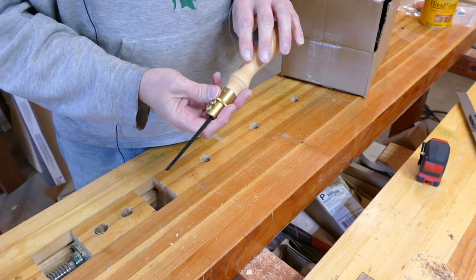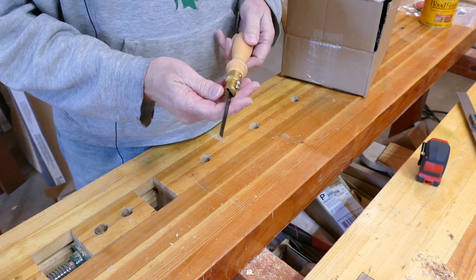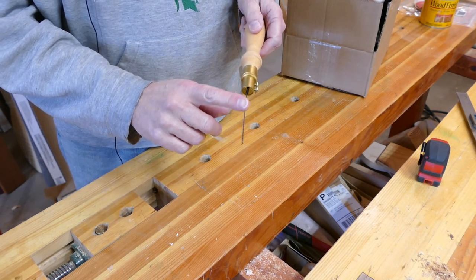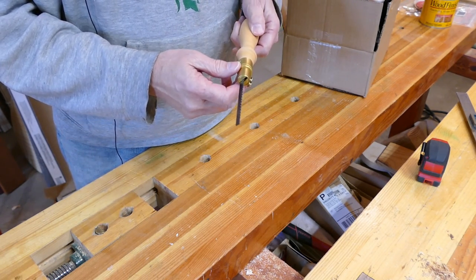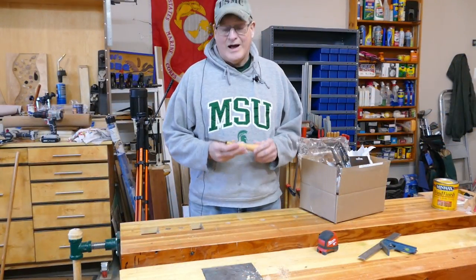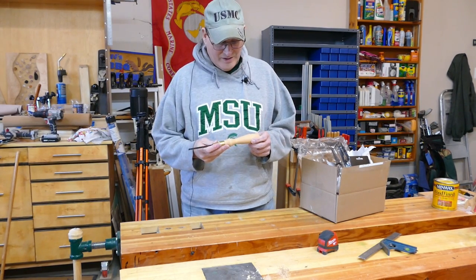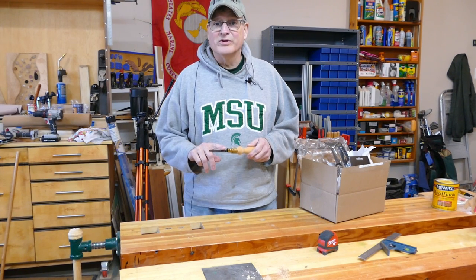The great thing about this is it has a beech handle. I'm going to put a finish on it — right now it came unfinished. The blade is not really that sharp, so I'm going to have to just touch it up with a file and sharpen those points up a little bit before I actually use it. I'm excited — I have several projects in mind for this already. I think it's going to be pretty slick. I can already see I'm going to be using it once I get it tuned up a little.